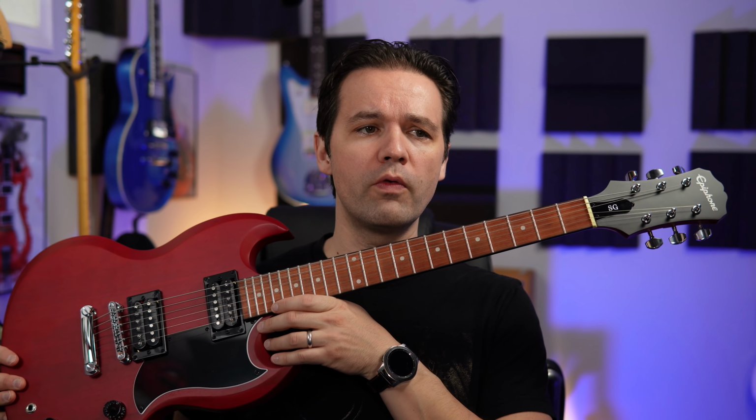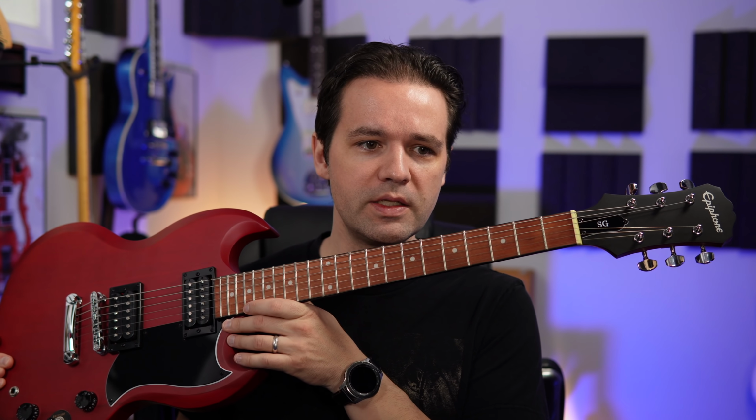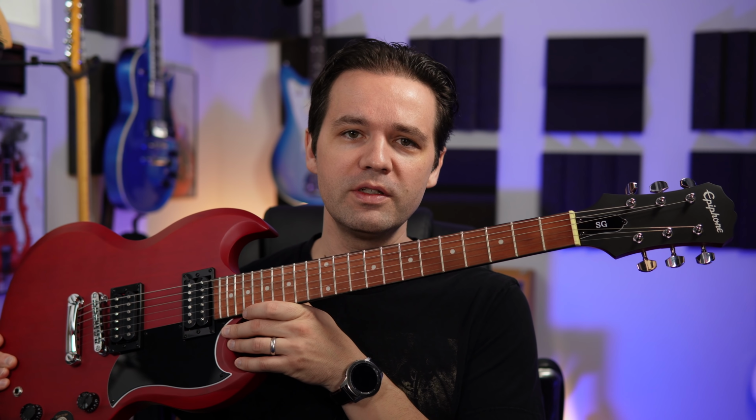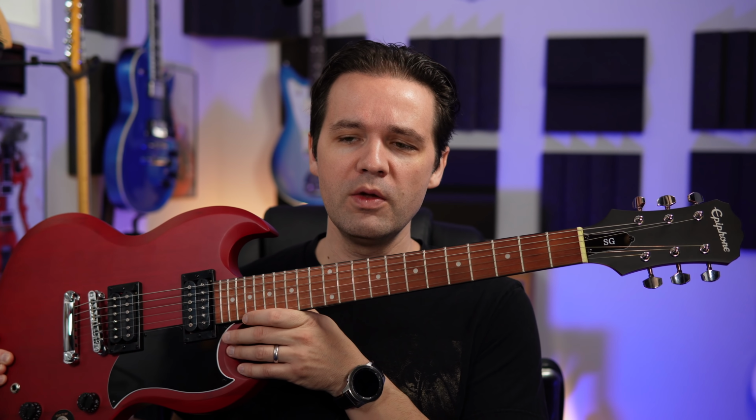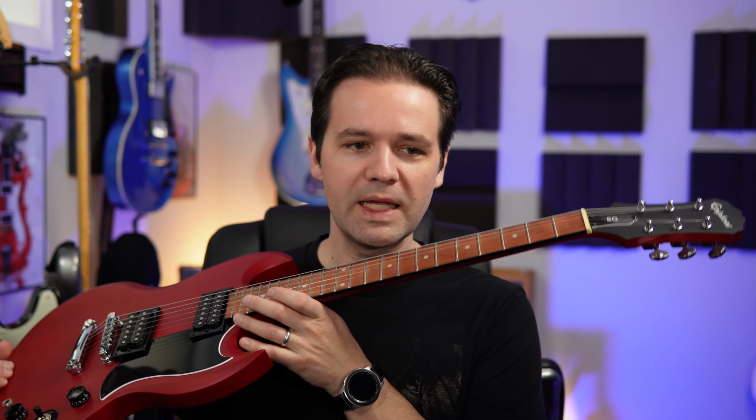All right, so we'll get into my summary. And this will be like my pros and cons and what I think of the guitar. So let's start with the pros. Overall, no complaints about the assembly. It's well assembled. It's fine. Like it's very no frills. If you've played other guitars that are more expensive, you'll pick this one up and be like, okay, it's very plain and very normal.